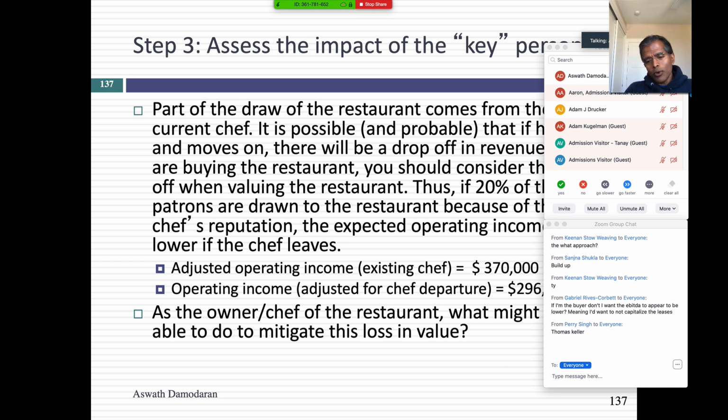So he asked me, what's going on? Why is this guy off? And I said, the guy has a point. I mean, when he buys your dental practice, he's got to take into account the fact that there's a personality issue, which is if you leave, many of your clients, those young kids, will probably go somewhere else. So they're reducing. And he said, what can I do to reduce the impact? And I gave him a suggestion, which is actually very commonly practiced in both medical and dental practices. You know what my advice was? What should he do to reduce the impact on value from the key person?